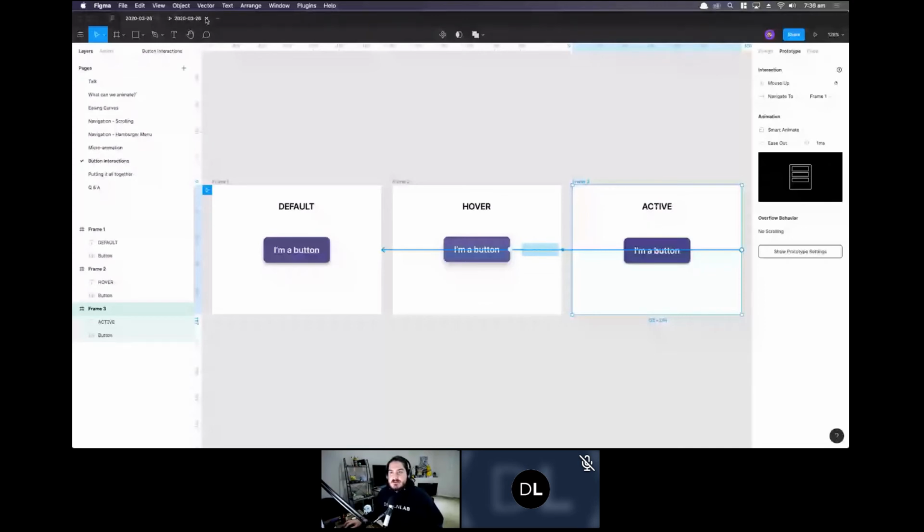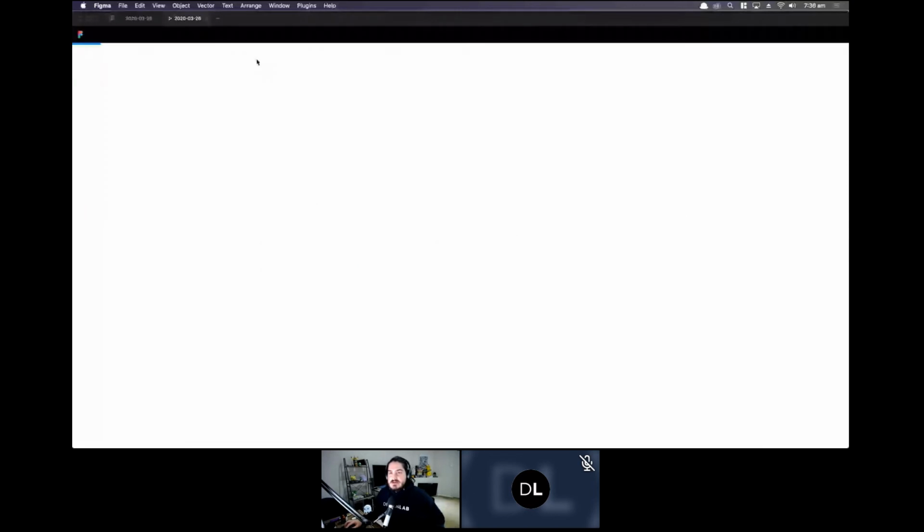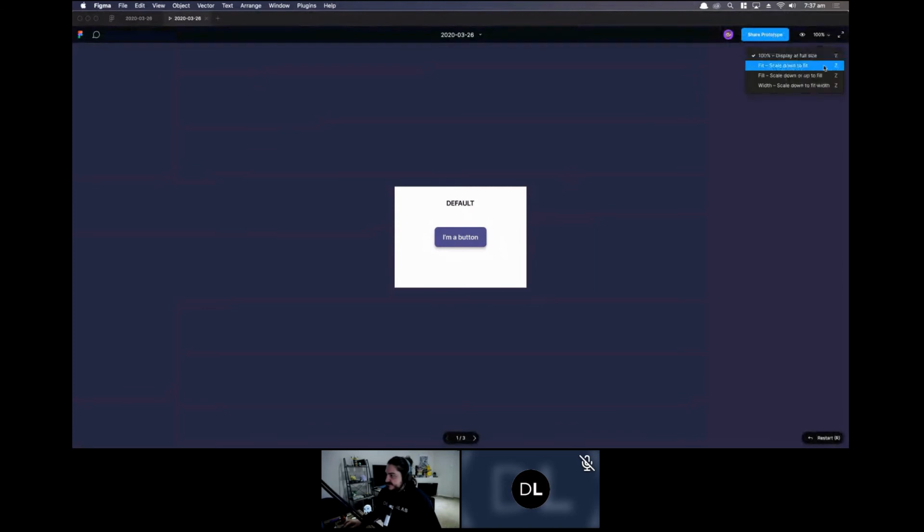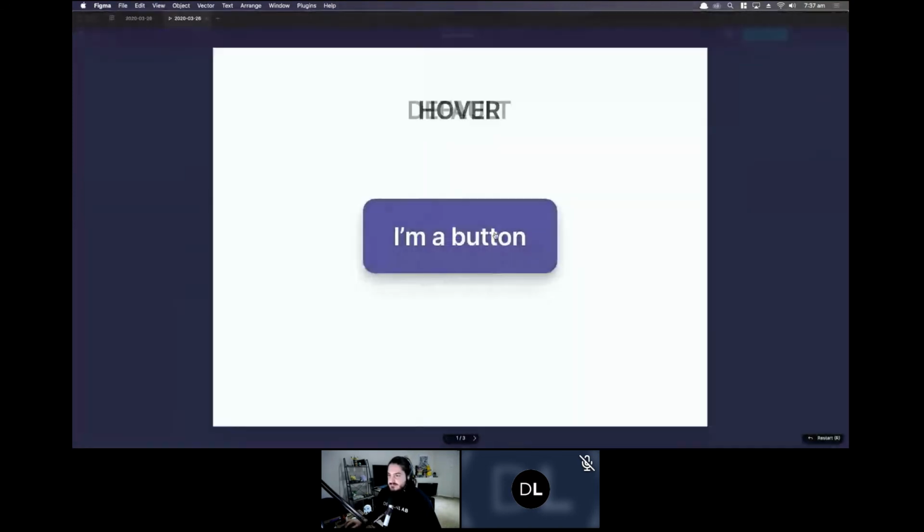So let's actually show how that looks in real life. Let's go back to the default. There we go. So I've got this interaction. Again, let me just zoom in so you can see what's going on. So scale up. There we go. I'm not quite sure why there's a line in there. I think there's some sort of bug in Figma right now, but that line isn't supposed to be there. You're not going crazy. There is a line there.